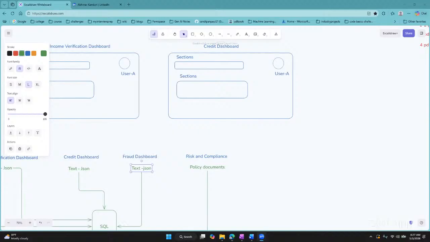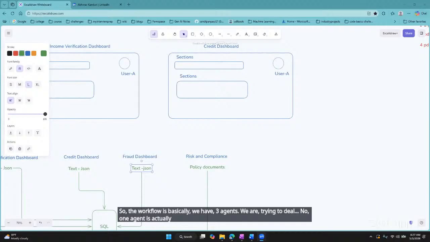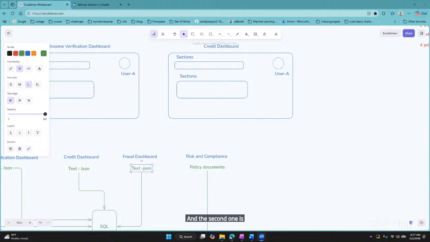The workflow is basically we have 3 agents. One agent is doing the existing code review, and the second one is the design one.